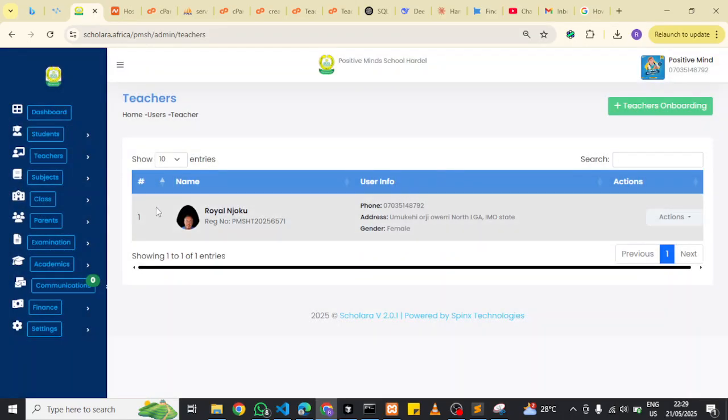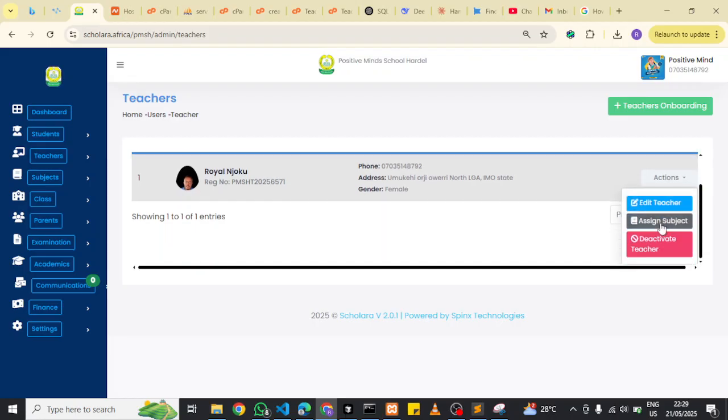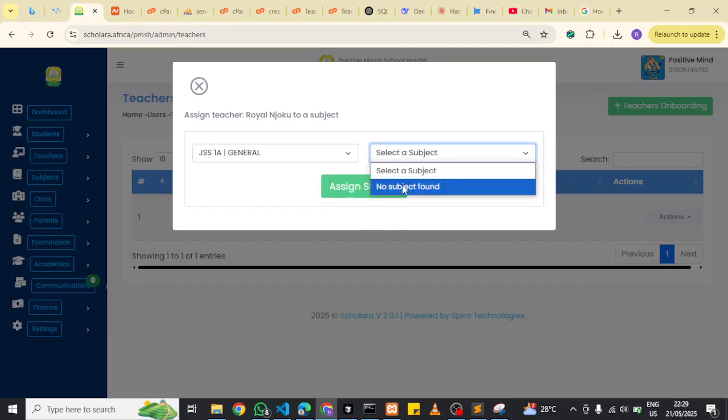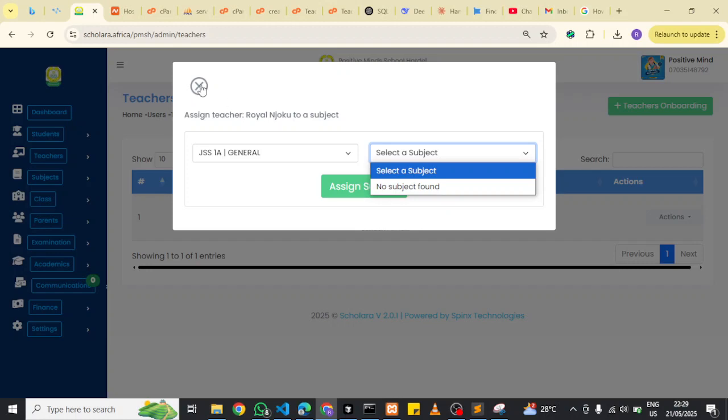The next thing we're going to do is assign a subject to the teacher. That is very important because once you create a teacher, you have to assign a class and a subject to the teacher. Currently, I think we have a class, but no subject found, so this is not going to work.